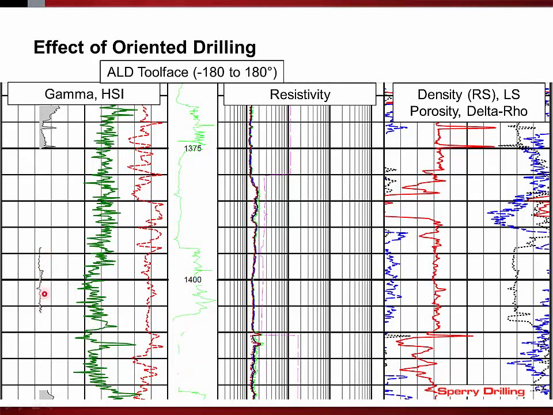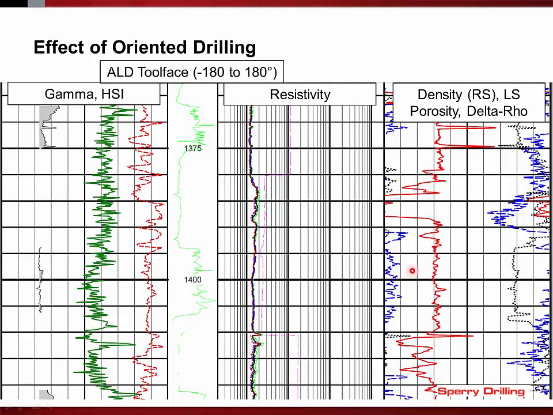In fact, the hole size indicator is probably a better indicator of where we're rotating and where we're not. Over here you've got the resistivity, which doesn't look particularly interesting, but over here we've got the density, which is the rapid sample density, limestone porosity, and the delta rho, which I haven't really discussed here, which is a quality indicator for the density measurement, which indicates how much of a correction has been applied for standoff between the detector blade and the formation. Typically you want that to be small.